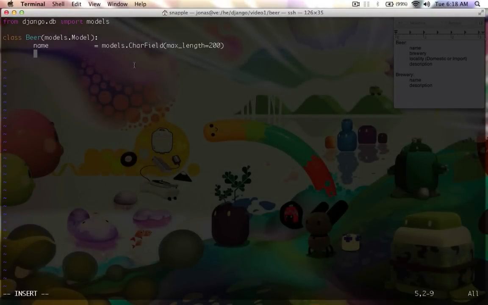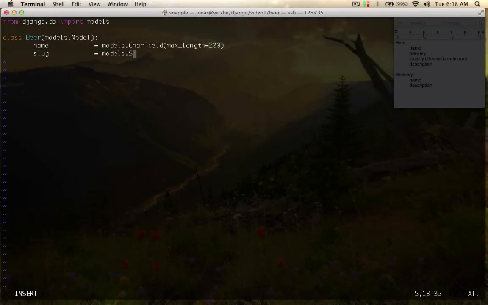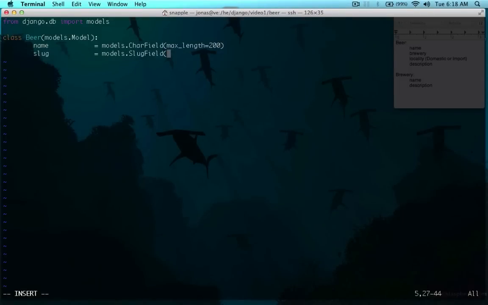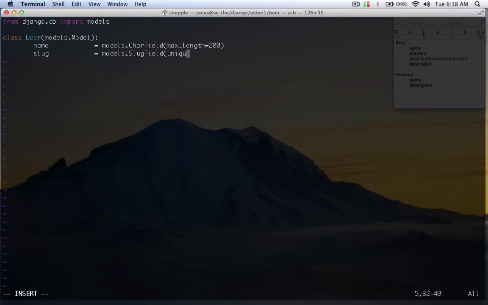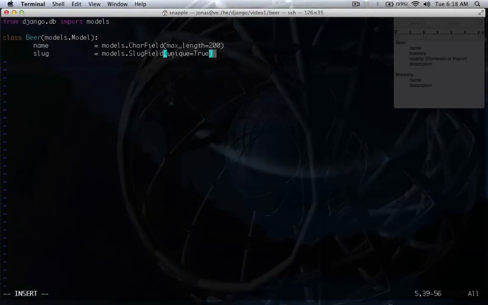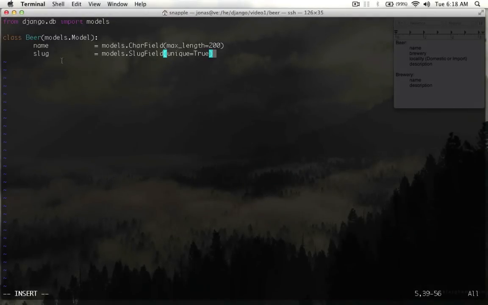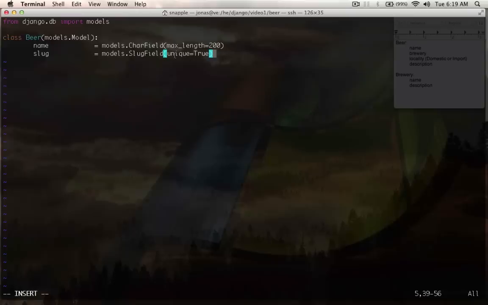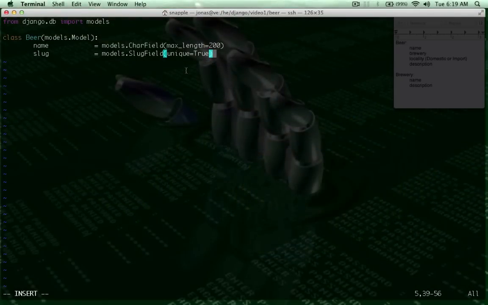One thing we're going to add to it is a slug field. The slug field is kind of unique. It's really powerful. It gives you the ability to query an object based on a URL. And you'll see what that means coming up here. But we're going to set it to unique equals True. This is cool because it's enforced at the database level by the framework. So if you try to create two objects that have the same slug, it'll give you an error and tell you that slug's already in use and you have to pick a different one. That comes in really handy when you're trying to pull up objects. You don't want to have two objects that are linked to the same view.